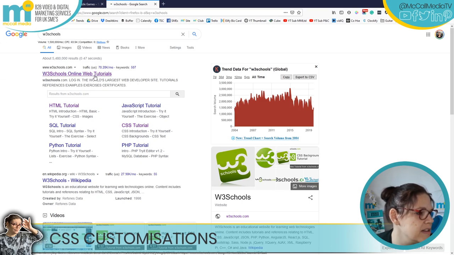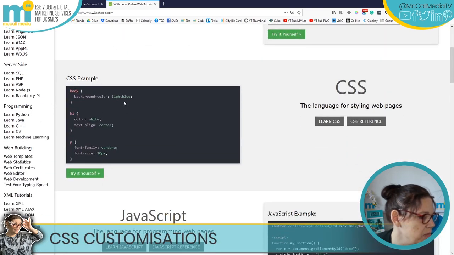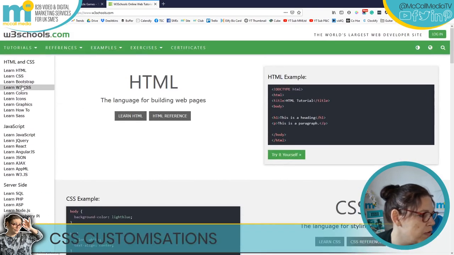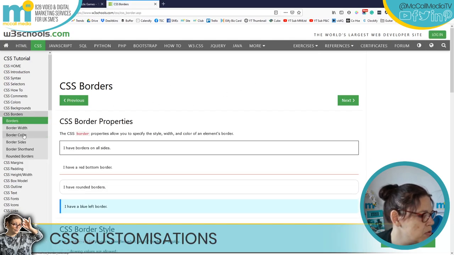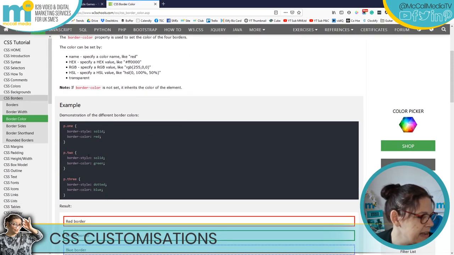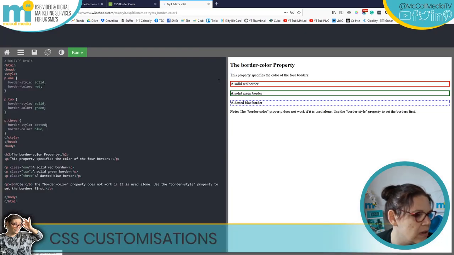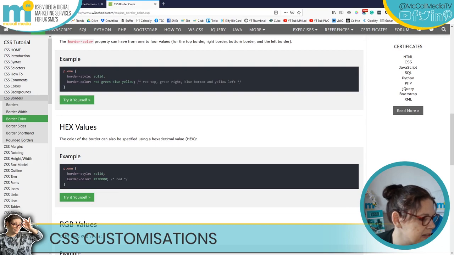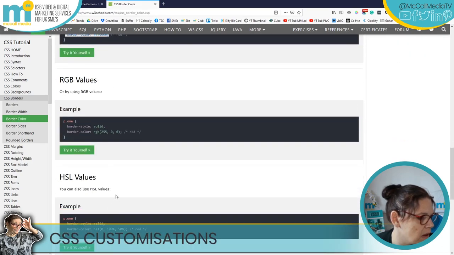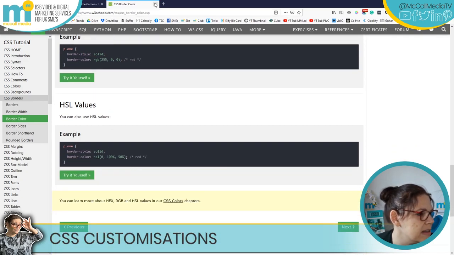So whenever I'm stuck and I just want to look at some sort of HTML code, you can dive in over here, or you've got the CSS up here, and then you can do a search if you wanted to. For example, borders with color. Let's have a look, and then it can give you some examples of what's going on, and you can always try it yourself if you wanted to. So this is always a good way of tweaking your CSS style. And as you can see, there's a border color there and so forth, and then you can use RGB values and all sorts of weird and wonderful things. So let's come out of that.